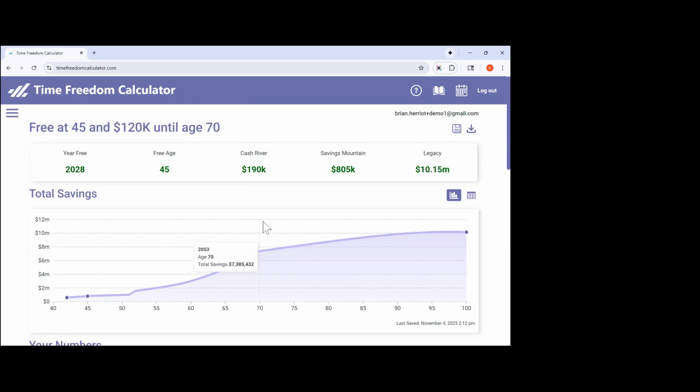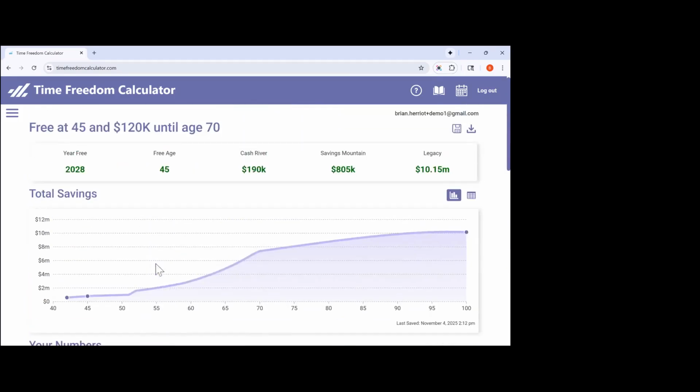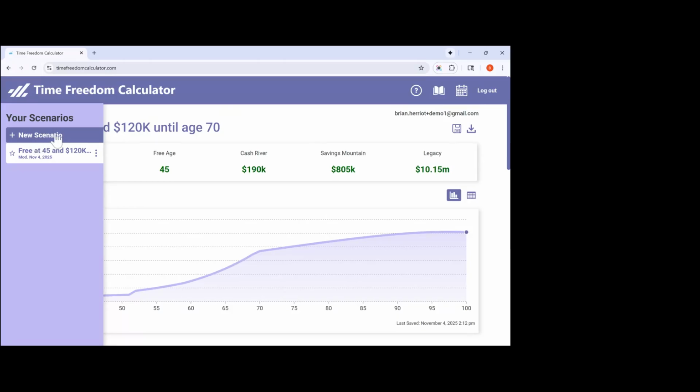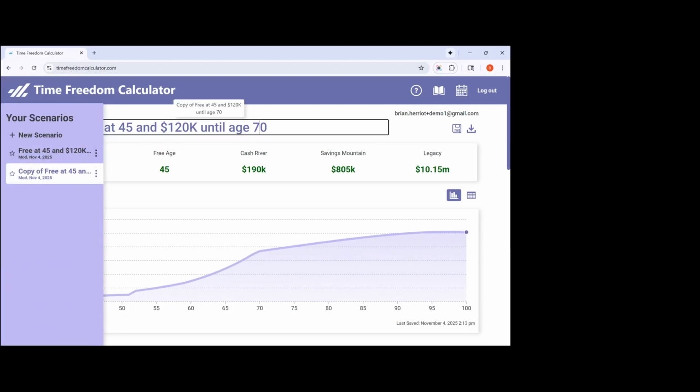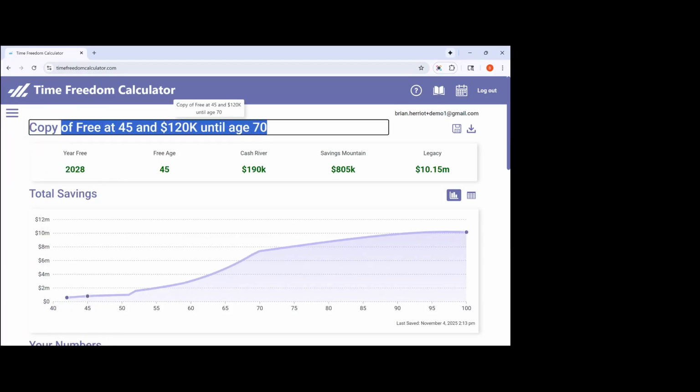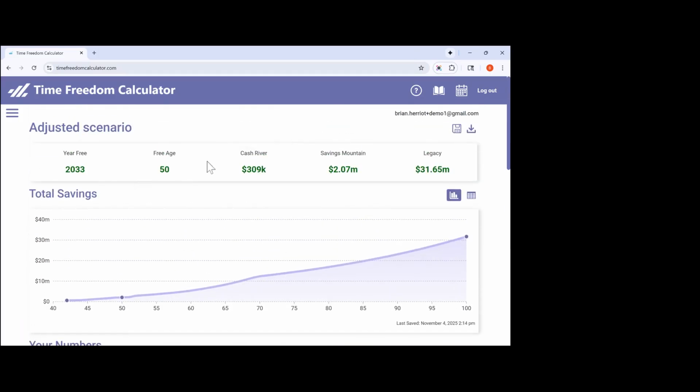Now, if you want to do other scenarios, maybe you want to adjust, see if you want to work shorter or longer, or if college tuition costs more, what I recommend doing is creating a new scenario. So you can save, or you can do this, you can copy it. See, now there's 2 of them there, and now you can change, we'll call this the adjusted scenario. Okay, how about that? And then we can go ahead and start changing these numbers. Like, what if I want to do this at 50, right? And you can see that if you wait longer, you're going to grow an even higher amount. So we can start changing all these things.